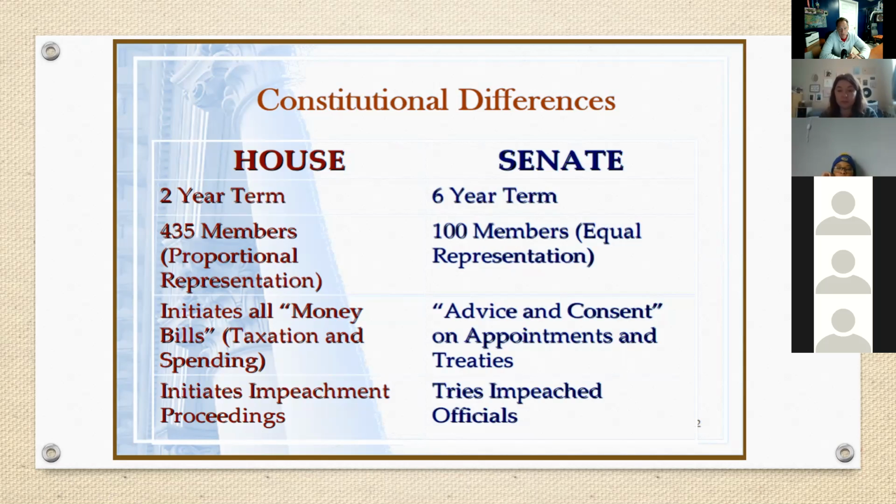It's when they have charges brought against them. Yeah, so the president is brought up on charges. It's almost like a grand jury saying, we are officially charging the president with these high crimes and misdemeanors. Then it goes to the Senate. The Senate holds a trial. So the Senate holds impeachment trials, and if the president is found guilty by 2/3 of the Senate, then they're kicked out of office.